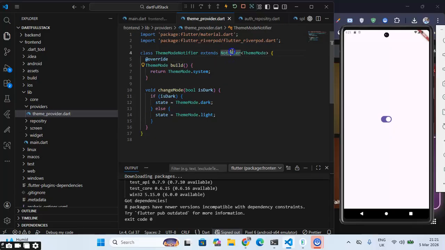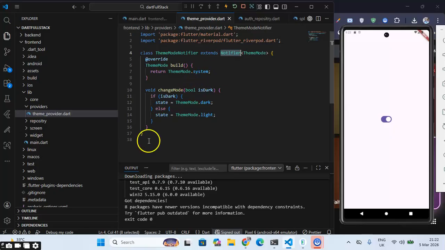Now this notifier is not yet a provider. Are you getting it? I don't know why Riverpod is like that. This notifier is not yet a provider. It's just where your notifier, where your action lives. So you still need to create a provider where you're going to give this notifier, to provide it for other people to make use of. And anytime you want to have an action that is going to do something or update a state, you use what is called a notifier, because you need to update a state. Use notifier for it.